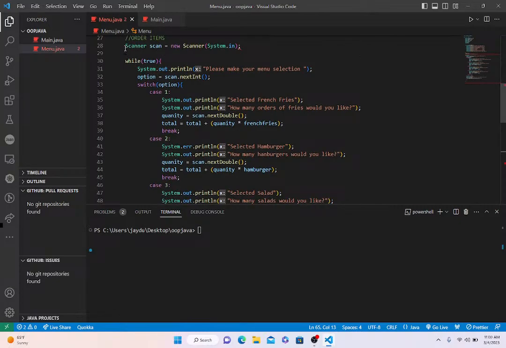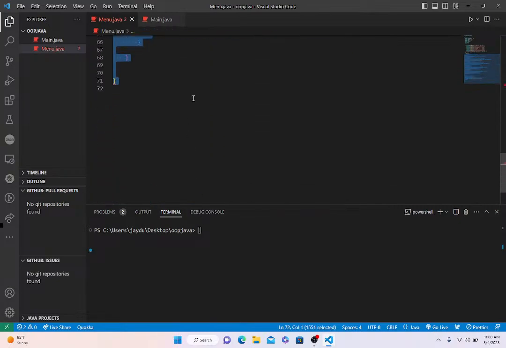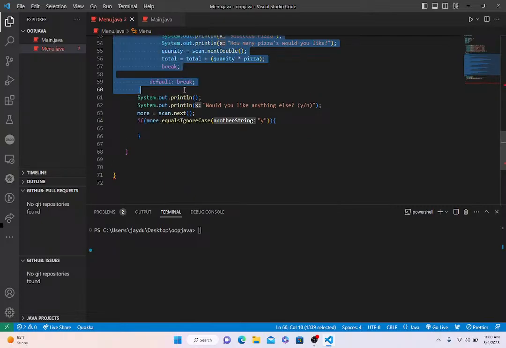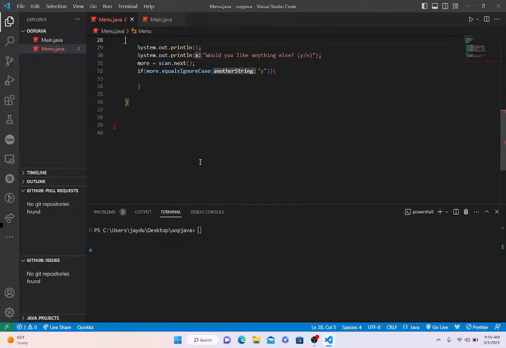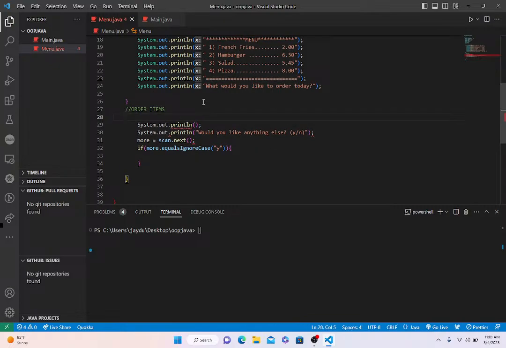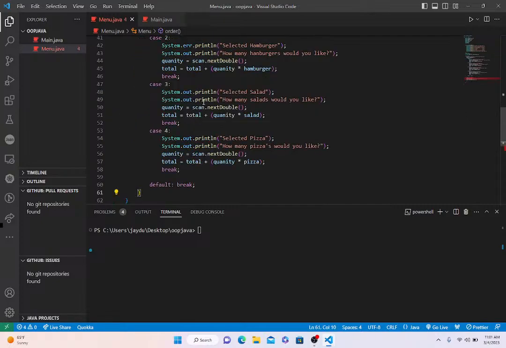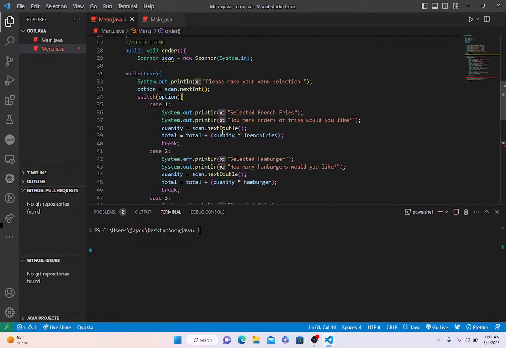which I did not create here, so let's do that now. This should be public, and this is a void method. We'll call it order, and we should better paste this in. And let me see, public order. Yep.